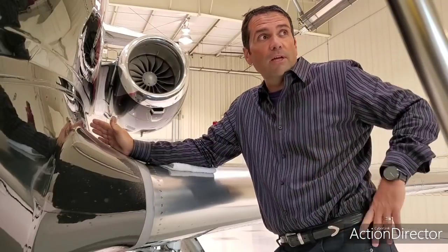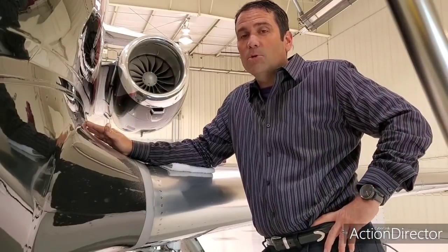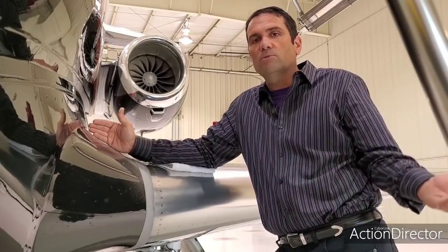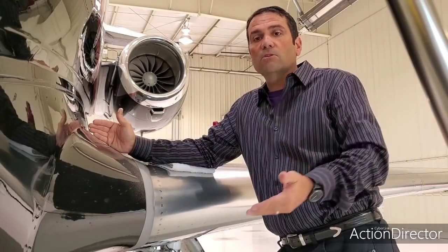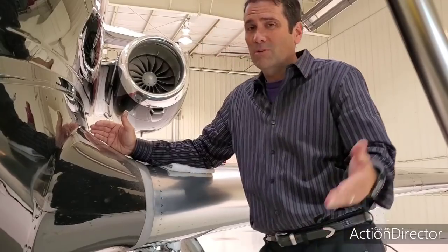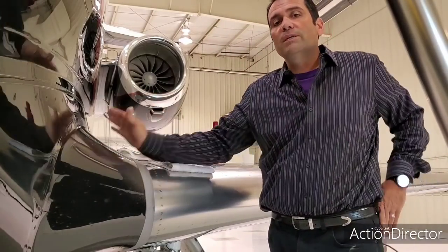You can throw maybe $10 to $30 per hour in there for tires. We fly 300 hours a year, we get about 200 to 220 landings a year, so we're only replacing tires about once a year — costing us about $10 an hour in tires. Your maintenance cost is very direct at 300 hours — just divide it. But if you fly 200 hours, your maintenance cost per hour went up 50%. If you fly 600 hours, it went down almost half because you can do your 600-hour inspection with the 12-month. These Phenoms work very well at 300 or 600 flight hours a year.